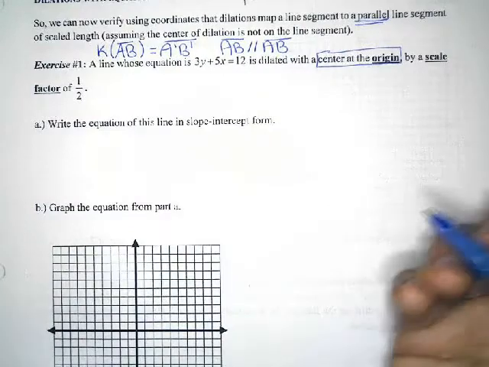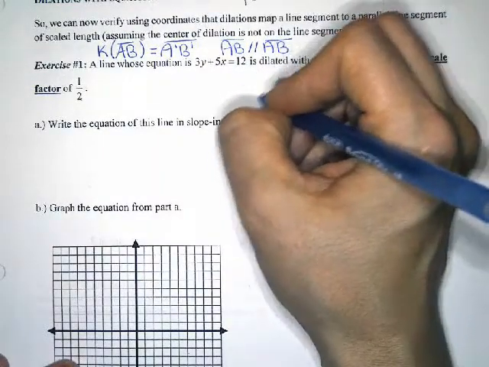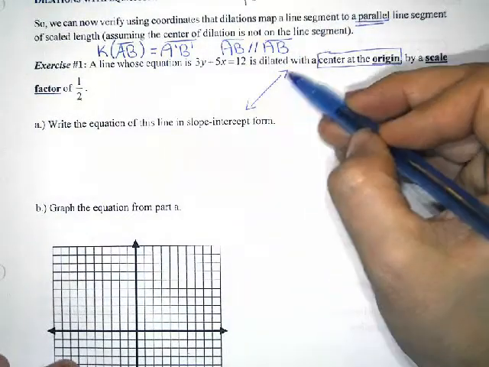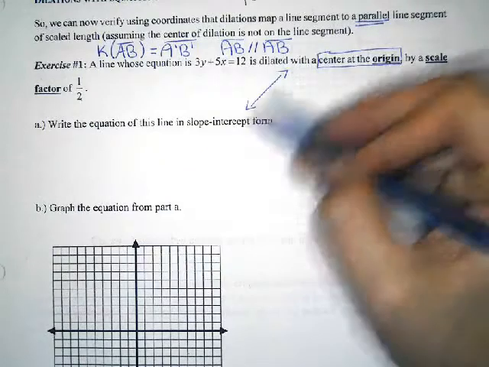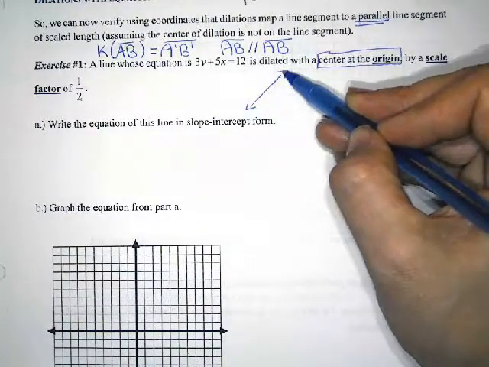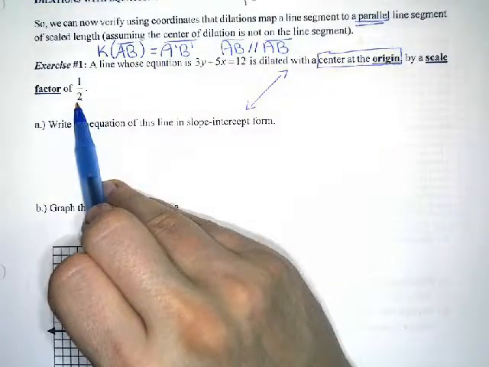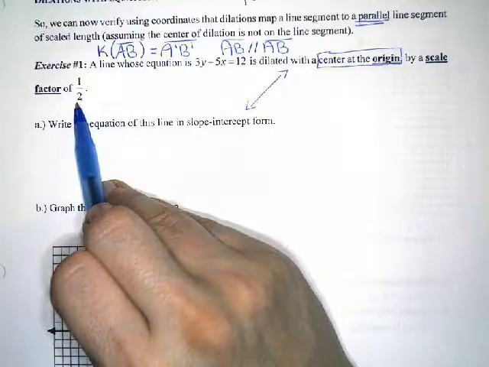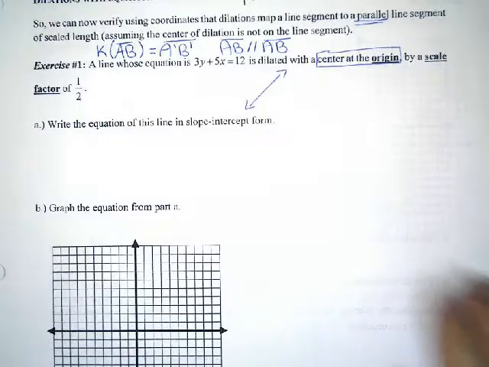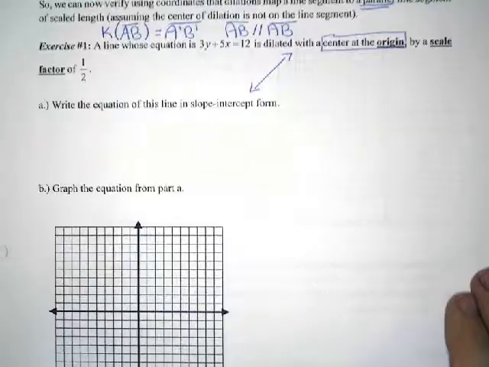But if we think about what a line really is, a line, generally when we graph it, will have arrows on both sides, which means that it infinitely goes in both directions. So how could you make something that goes infinitely in both directions half as long? Well, the answer to that is you can't, because it's going to continue whether you make it smaller or not. Okay. So we're going to look at what a dilation would really do to an equation in the next couple questions.